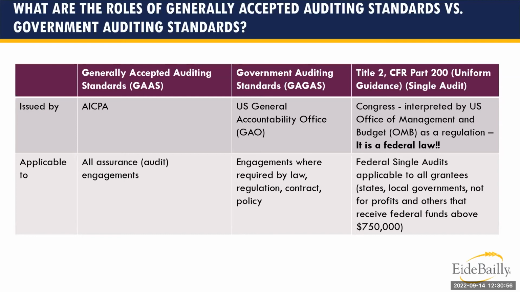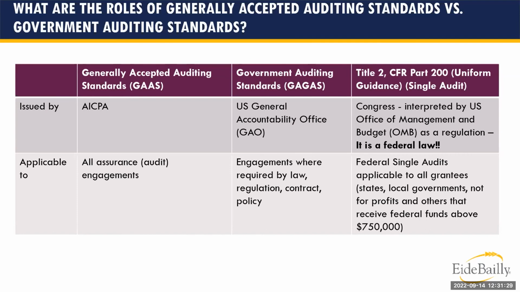But the head of GAO is apolitical and serves a term that doesn't align to the president or to any political party. For federal grants, there's a federal law that we'll talk about called the Single Audit Act. Any entity that spends funds over $750,000 in any year is subject to a single audit, absent any other guidance to the contrary, perhaps in the contract. It's a law, by the way, because it's codified in federal regulations. The guidance is updated and it's known as the Uniform Administrative Requirements, Cost Principles, and Audit Guidance for Federal Awards. We just shorten this thing to the Uniform Guidance.